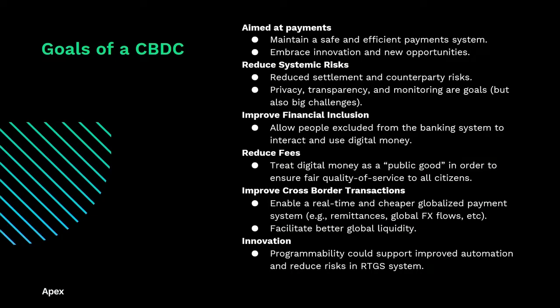So what are the goals? What are central banks looking to do with CBDC? Like I said before, it's aimed at payments. Especially in developed economies, our payment systems are actually pretty good. They usually don't fail. They're safe. There's some fraud, and that's actually a place where CBDCs can add value. But for the most part, they're pretty good. So central banks want to maintain that goodness.